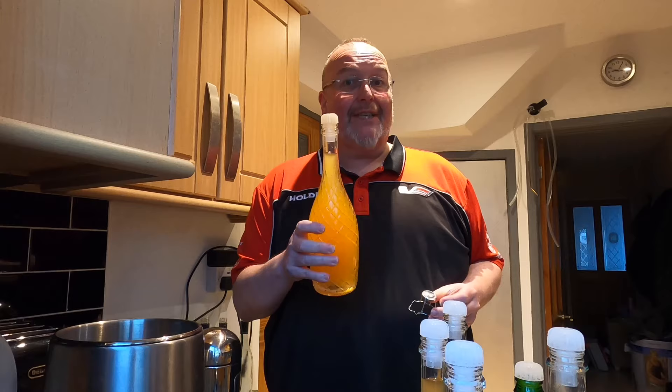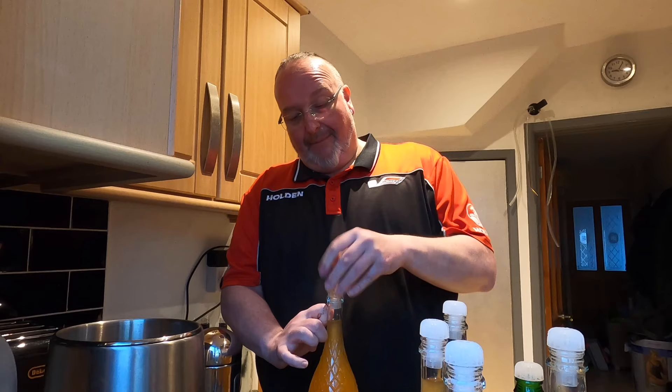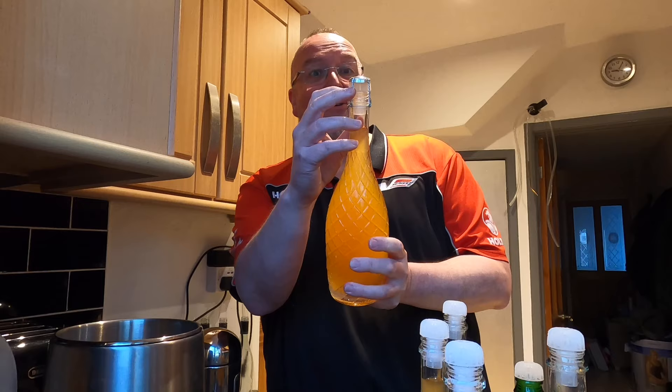Now I've got my bungs in place and I need to use cages to keep them there. The cage is a metal attachment that goes over the top of the bung and is twisted underneath the neck of the bottle, locking the bung down tightly. When the sugar is eaten by the yeast and CO2 is made, pressure will build up, and the bung will rise by maybe a millimetre or two — that shows me carbonation has taken place.